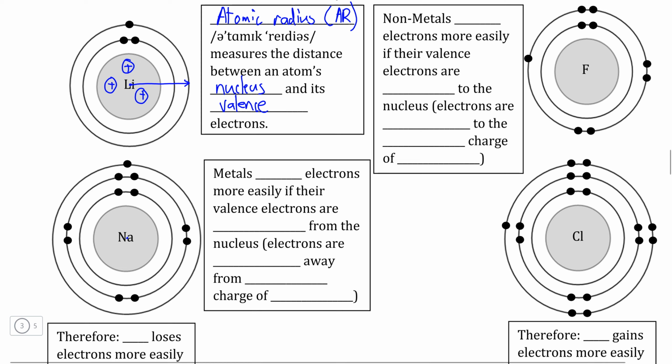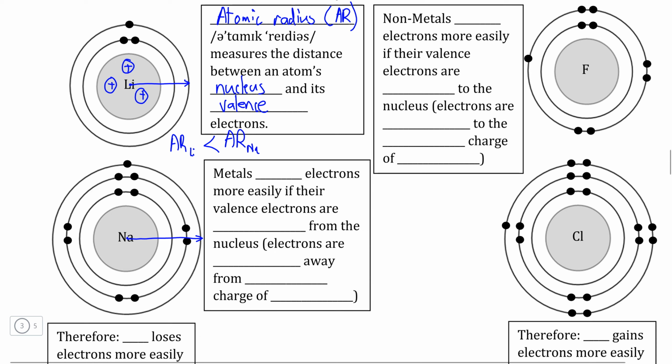And if we compare lithium's atomic radius to the closely related element sodium, so again, we start by indicating the center of the nucleus here, and then we draw a straight line from the center of the nucleus to the edge of the valence shell here, so we can see that the atomic radius of lithium is smaller than the atomic radius of sodium, and this is obvious because sodium, unlike lithium, has 1, 2, 3 electron shells, whereas lithium only has 2.